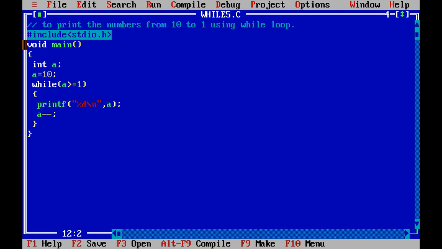That is int a is equals to 10, while a greater than or equals to 1, printf percentage d slash n comma a minus minus. Close while loop and close this main.